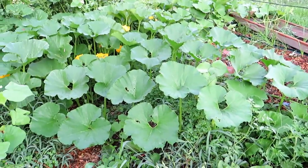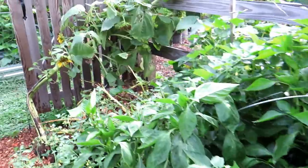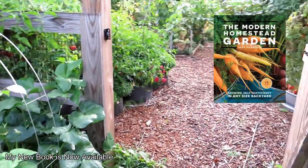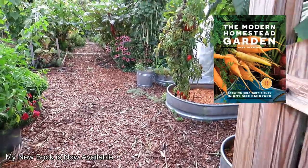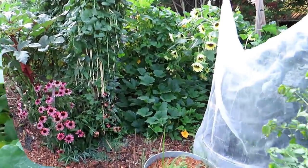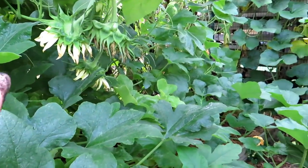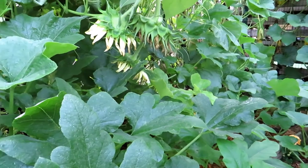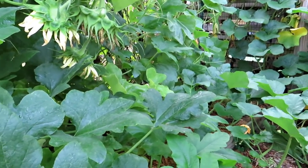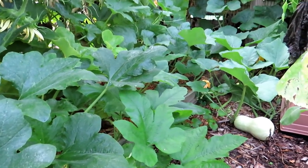You can grow pumpkins — they store pretty well — but the next main category I recommend is winter squash. These are squash that will store for months in a root cellar or even in your home, so you can grow a lot of them. I'm growing butternut squash and acorn squash. Potatoes can mature in 70 to 100 days. Winter squash sometimes needs a good 80 to 110 days to produce.